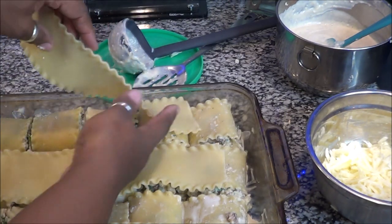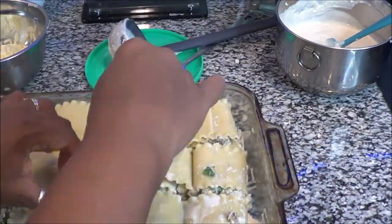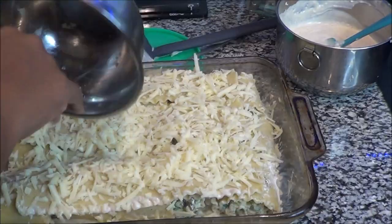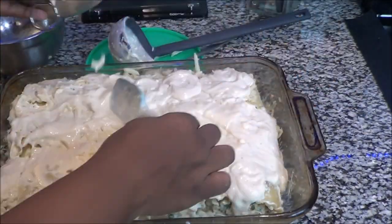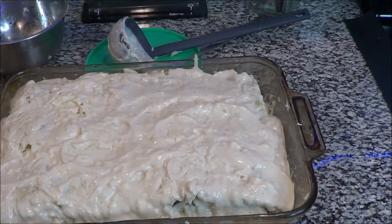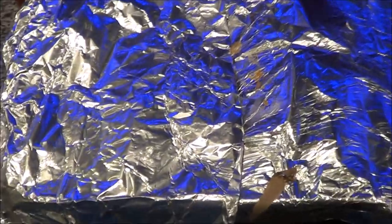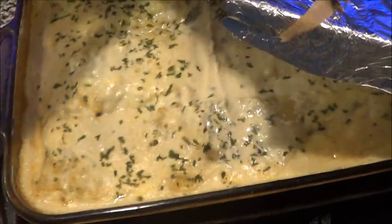So guys, they are all rolled up. I had like 3 shells, which you will see, that were extra. So I just laid them over the top. Nothing major. So all I'm going to do here is add the sauce and the cheese to the tops of these so we can get them in the oven. Now, being that this is not a regular lasagna, this is more of a creamy styled lasagna roll, you want to put the cheese down first and then put the sauce on top. So the sauce is covering the cheese, giving it moisture so that it melts really smooth and creamy and not dry out.